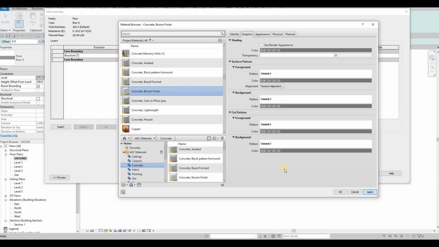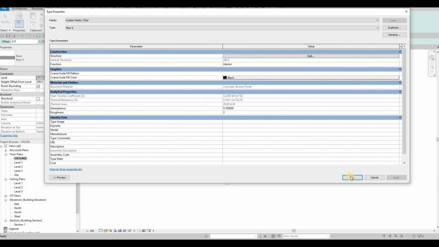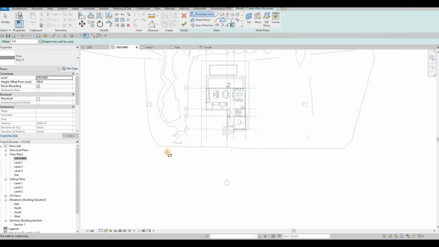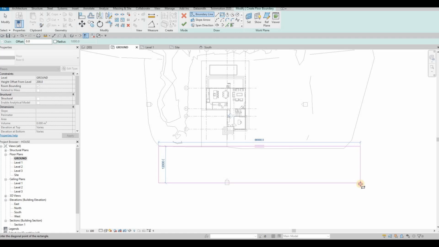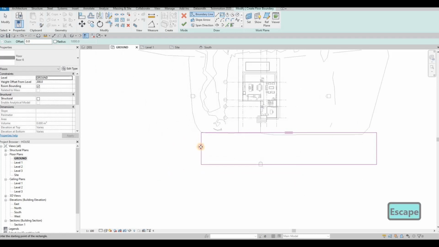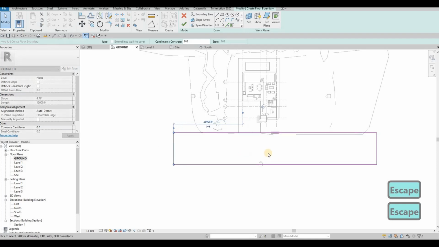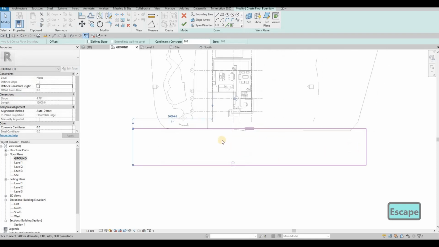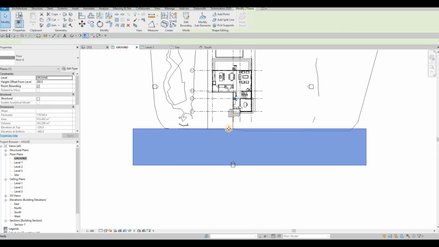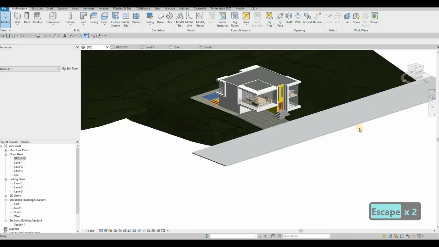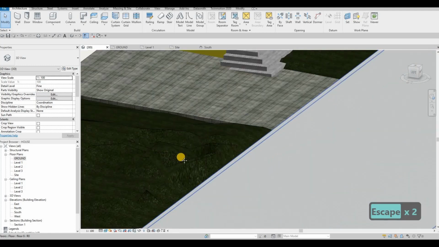Let's use this one, broom finished, and then press OK, and let's just add something like this for the street. Click on finish, look at it, and see how this one looks.